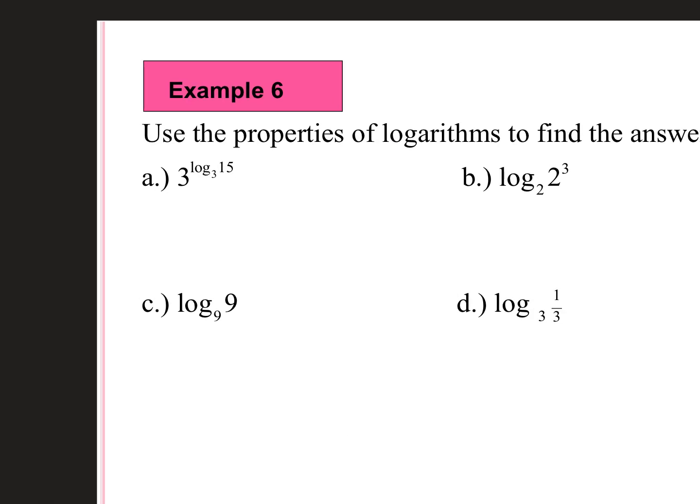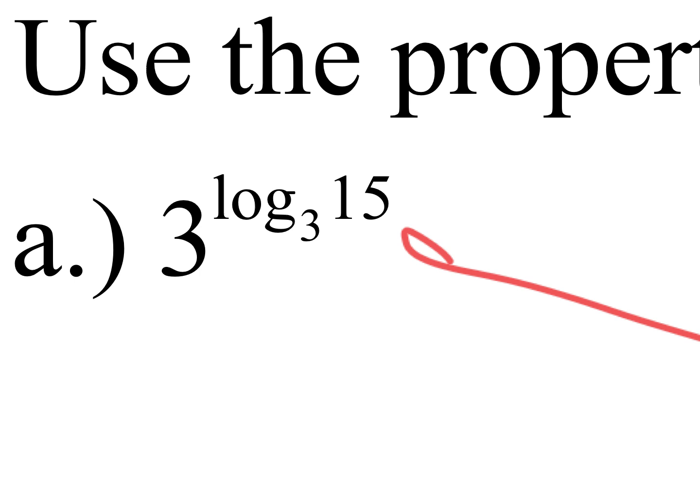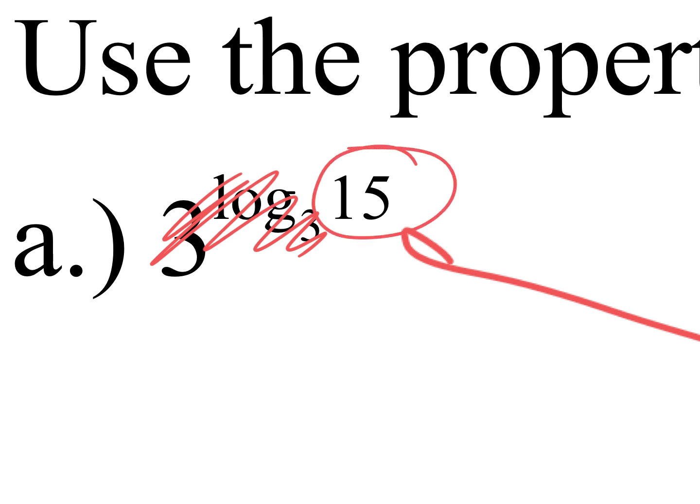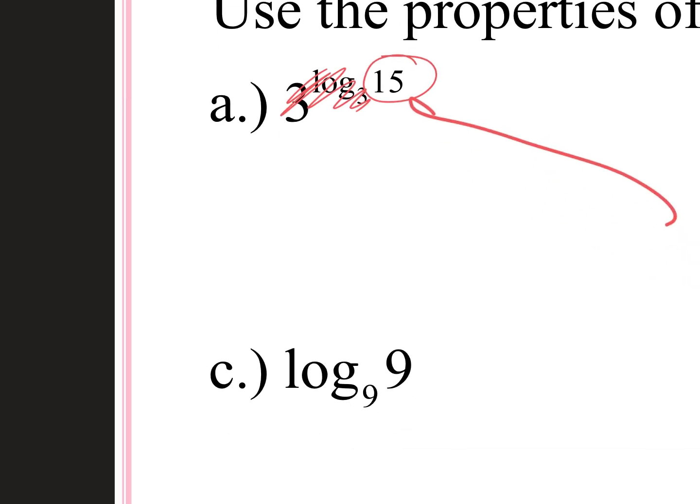You'll have one or two of these on a quiz. But when I have a base that is the same as the log, what do you think happens there? They cancel. These are inverses of each other, so your answer is just 15. Why is this important? Because that is how we're going to solve the equations. You might have log of something and you have to undo it, so you have to make the base, the little log, be your big base on both sides, make it equivalent. I'll show you. It's not bad, I promise.